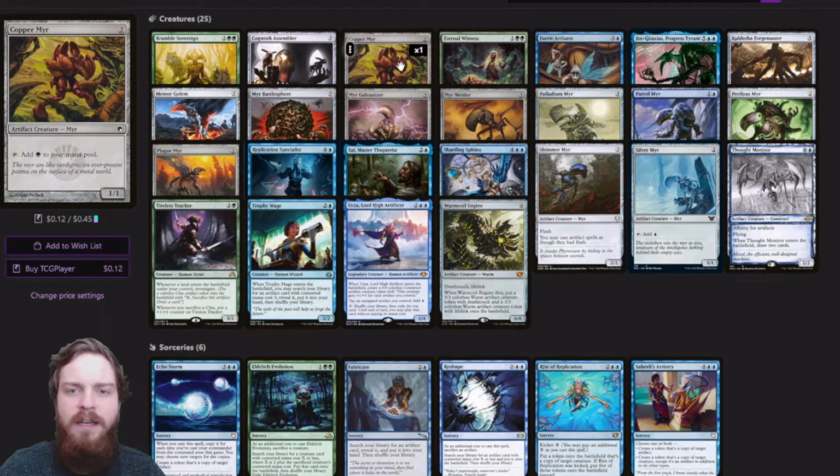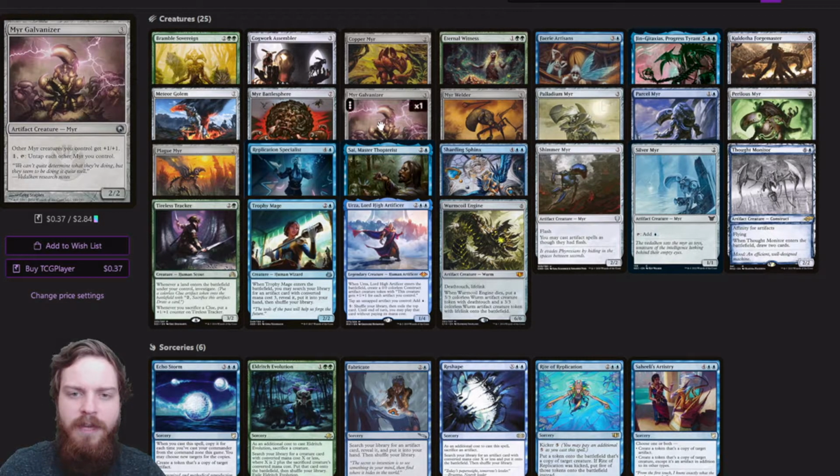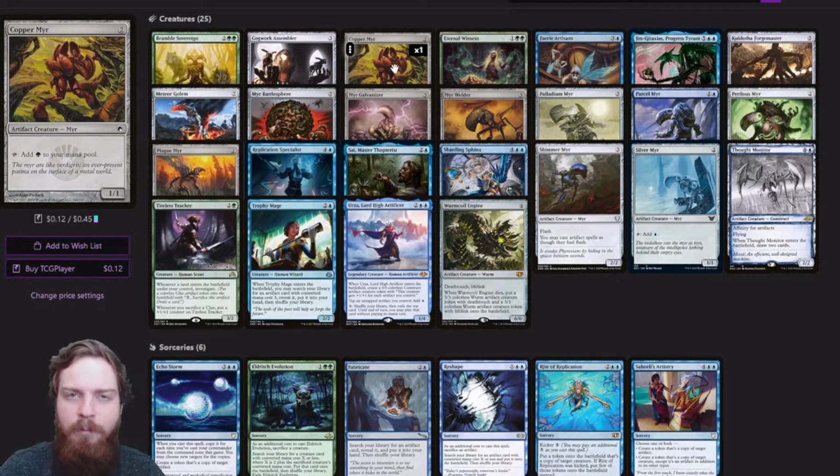We've still got some of these artifact mana dork type mirrors, and just to keep on theme with that, we've also added Mirror Galvanizer, which is another one of our combo pieces in this deck. So it's got pay 1, untap each other Mirror you control, and this creature is a Mirror. So if we make a token copy of Mirror Galvanizer, they're going to untap each other. So if you have just 1 Mirror that can tap for mana, you will be able to untap your Mirror infinitely.